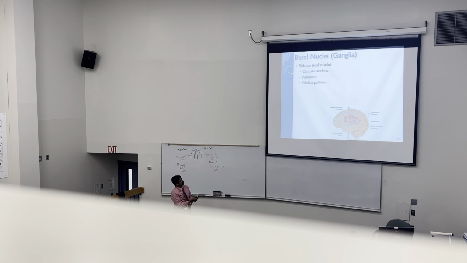Perhaps we don't need to know all the names, but what it does, and more importantly, when it's not functioning properly, what illness results from that. Okay. One of the other ones I want to connect is a region in the midbrain called substantia nigra. It basically translates to black substance, because even without any stains it looks black. What's significant about this area is it produces dopamine.